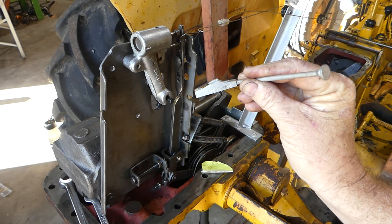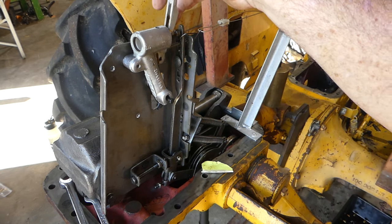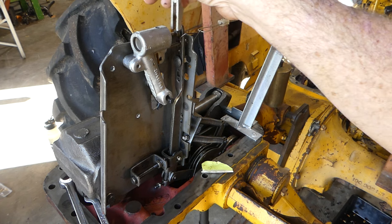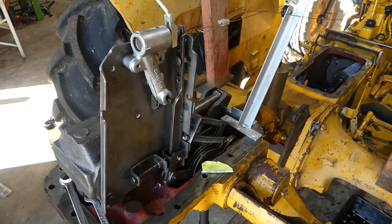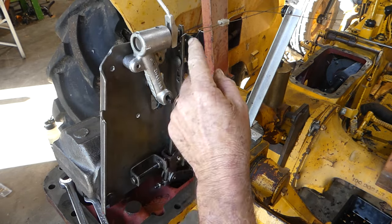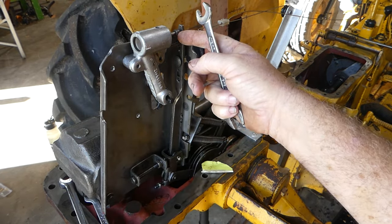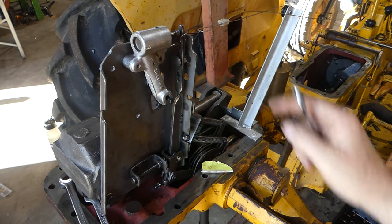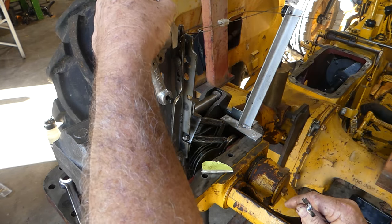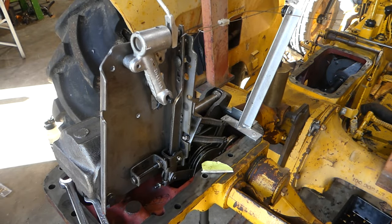This little wedge here is a Litchfield tool number MFA 720B. All we're doing with that is on this response control pot — it's holding the plunger right forward. You can see the plunger moves back and forth and that controls your rated drop, but for these adjustments we put this in and that holds it forward. You could make that yourself, no big deal.